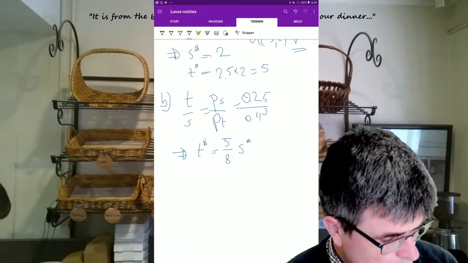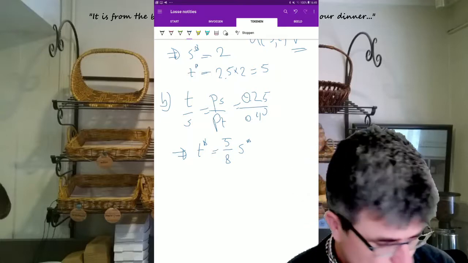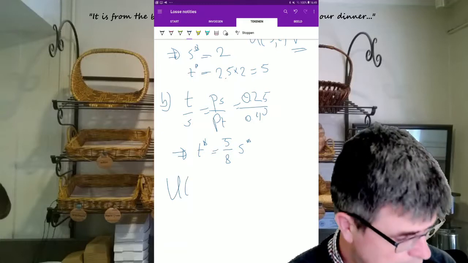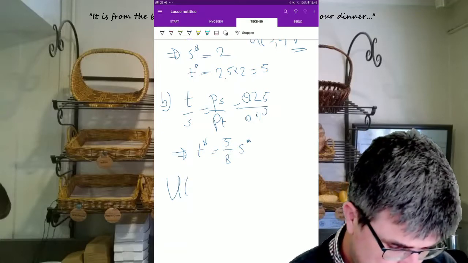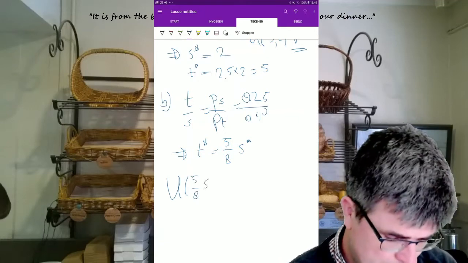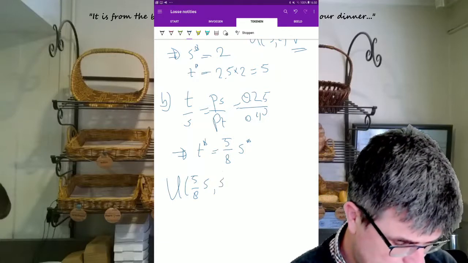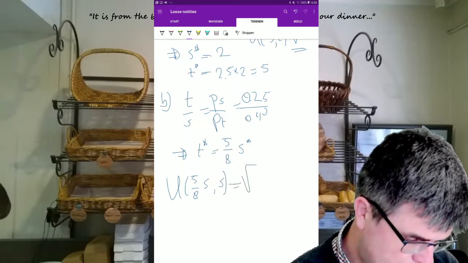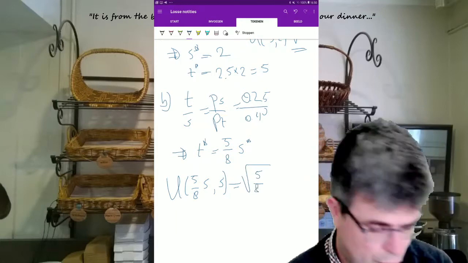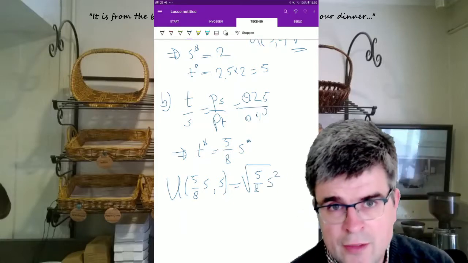Now, the question is by how much Paul's mother has to increase his lunch allowance, so that Paul still attains a utility level of square root 10. Now, his utility level is 5/8 times the number of sodas, because that's the number of Twinkies that he will consume in equilibrium, times the number of sodas. So we have the following expression for his utility function as a function of the equilibrium number of sodas, and that is the square root of 5/8 S squared.